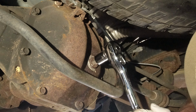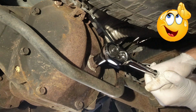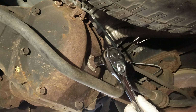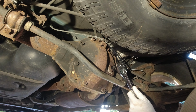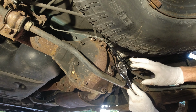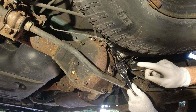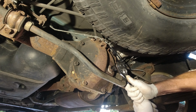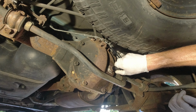I think it's moving, guys. All right. Whew. I think we got it. We actually finally broke it loose. Wow. That was a bit nightmarish. So what I'm gonna do now, I'm gonna take it off completely and try a new plug in there and see if I can put it in and if it's gonna get tight. Then I'm gonna undo the bottom and drain it. So let's continue. Hopefully it's not gonna leak.